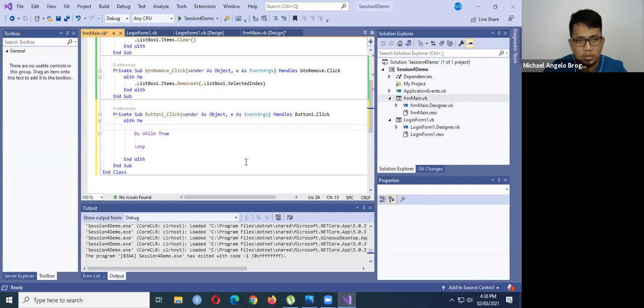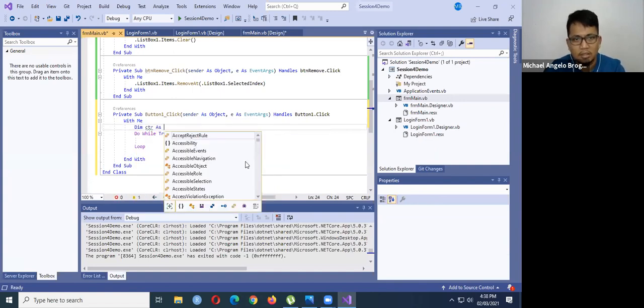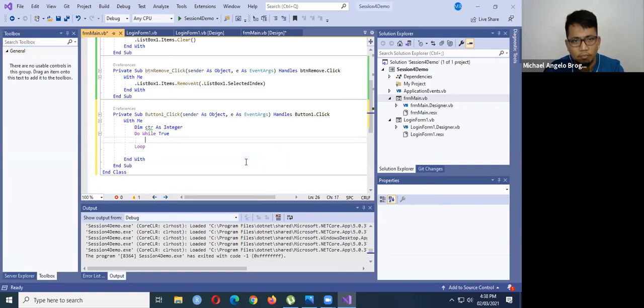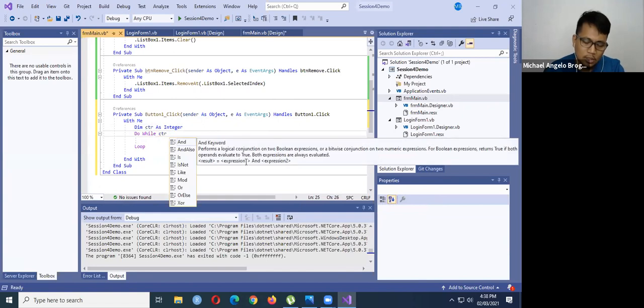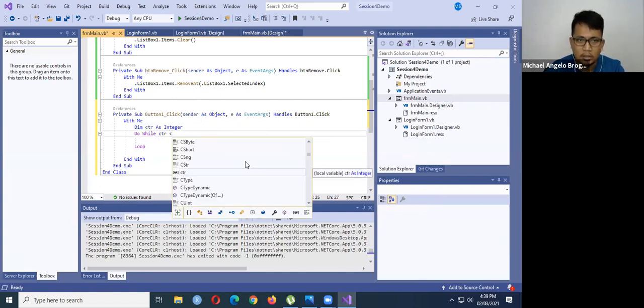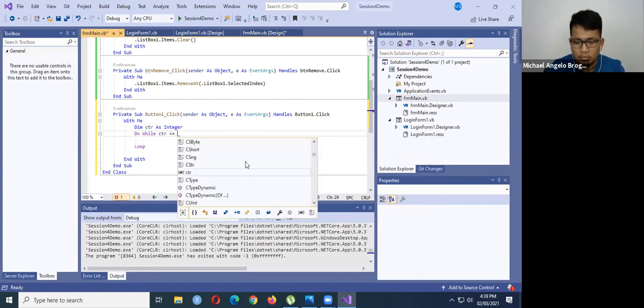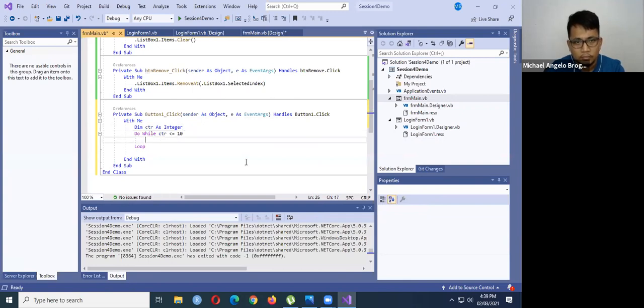So let's have a counter dim counter as integer, while counter is less than or equal to 10, then counter is equals to 0.